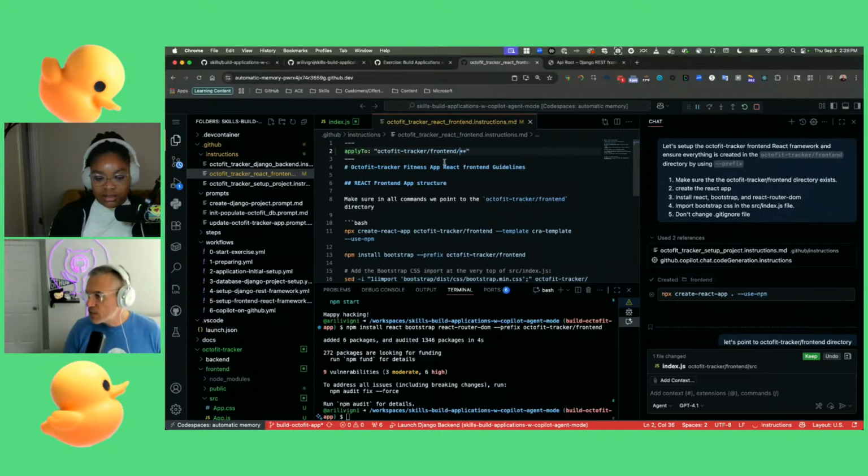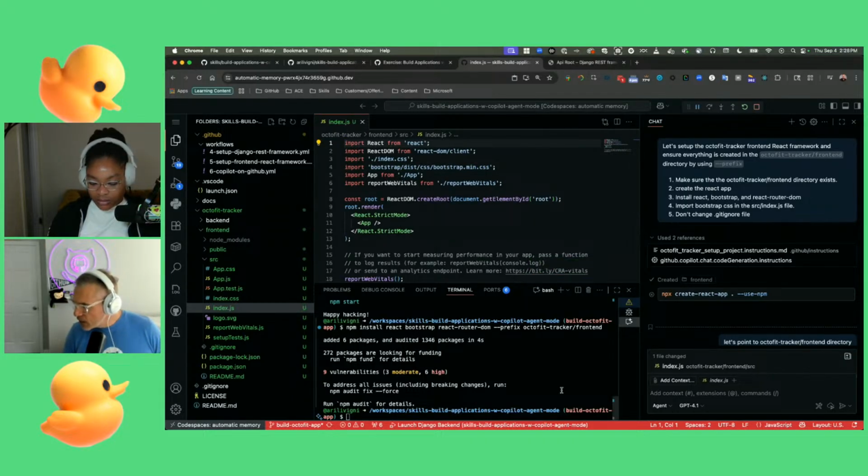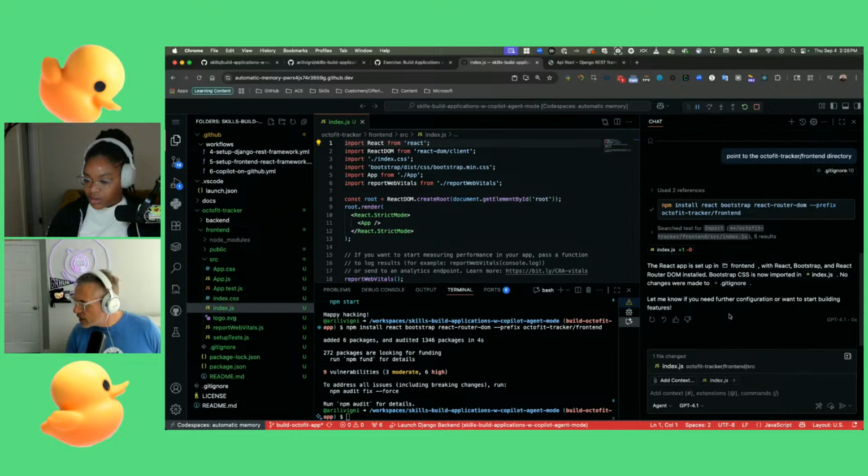I wonder if that's what's missing from that instruction. It also, like I said before, updated to put the bootstrap in our index JavaScript file. And I believe, just making sure, yeah, that's fine.